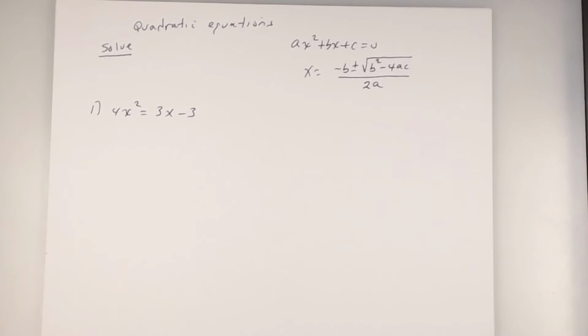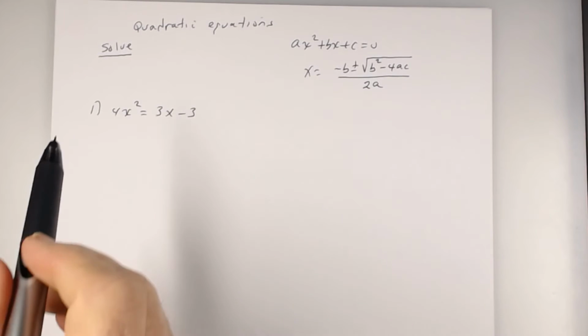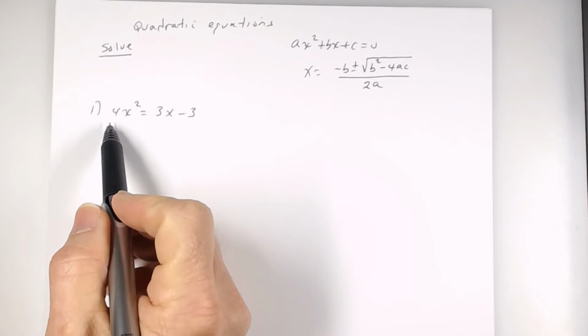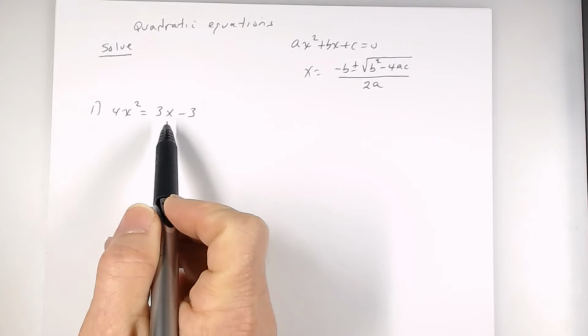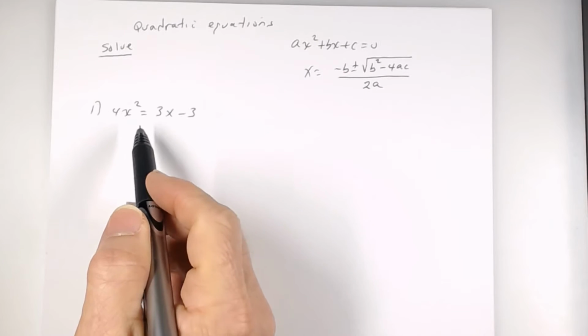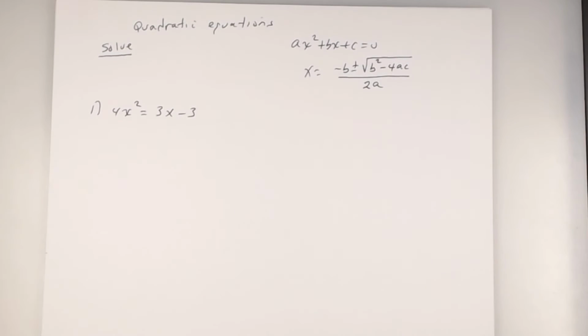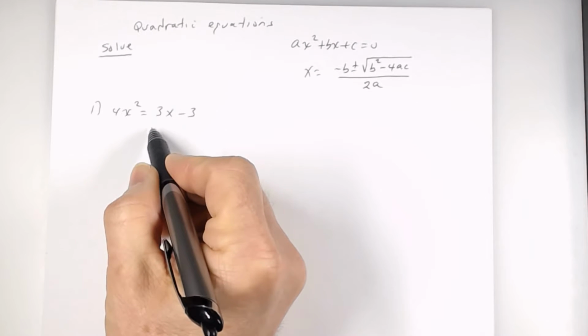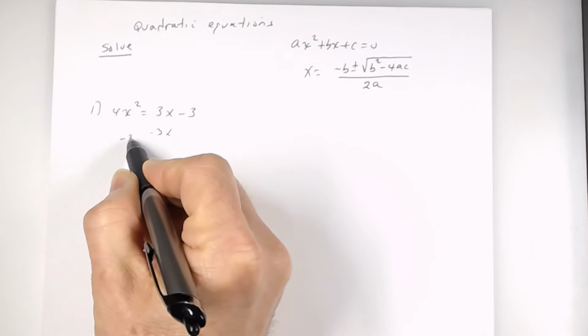So it's always a good idea to bring the terms to one side and have the coefficient of x squared being what kind of number? Positive. All right, so whenever you bring terms to the other side, remember the sign changes because you're using the addition property for equality. So for example, and you don't have to do this step, but basically you agree you'll be subtracting 3x on both sides?